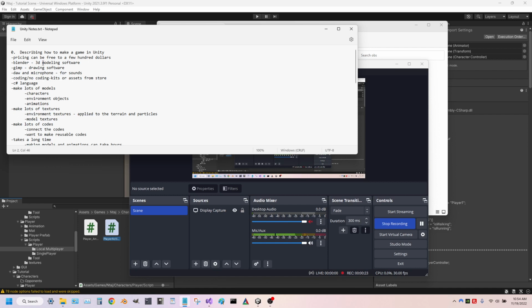or assets. And then for the 3D modeling software, you want a 3D modeling software when you make a Unity game because you're going to be importing assets, 3D model assets, from your modeling software, and you can choose Maya, 3ds Max, Blender, or any other software that can export 3D models into Unity.